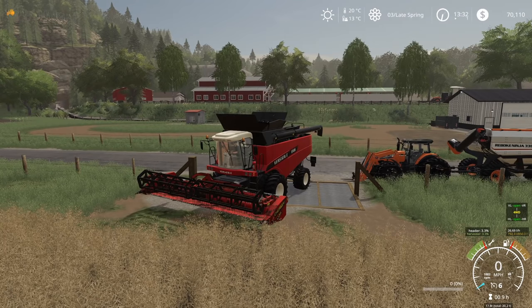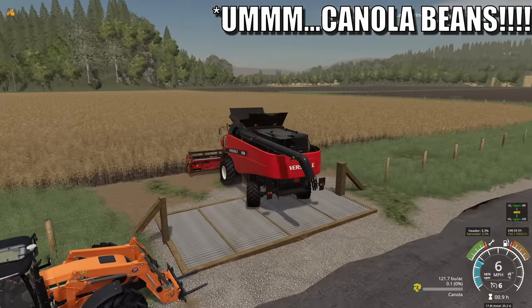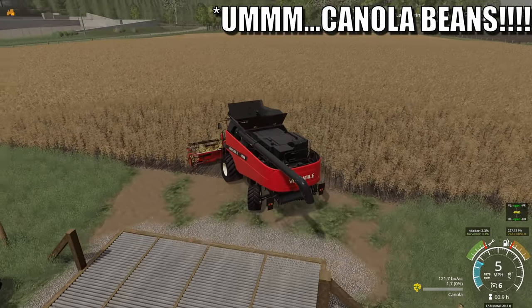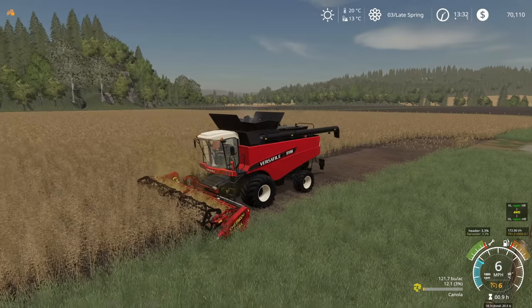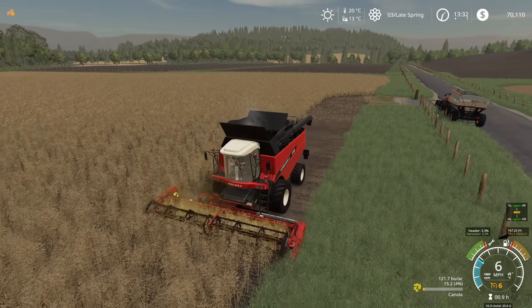Looks good. Let's fire this up and get into this field. More money beans, guys. That's all we've got. We're the king of money beans out here on Georgetown right now. This is going to be a lot easier than any of those other fields. Oh, man. Nice flat land down here. We should buy more fields down here.